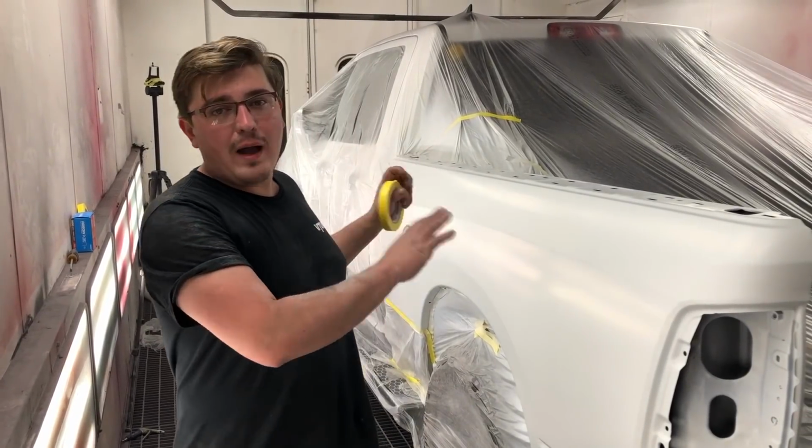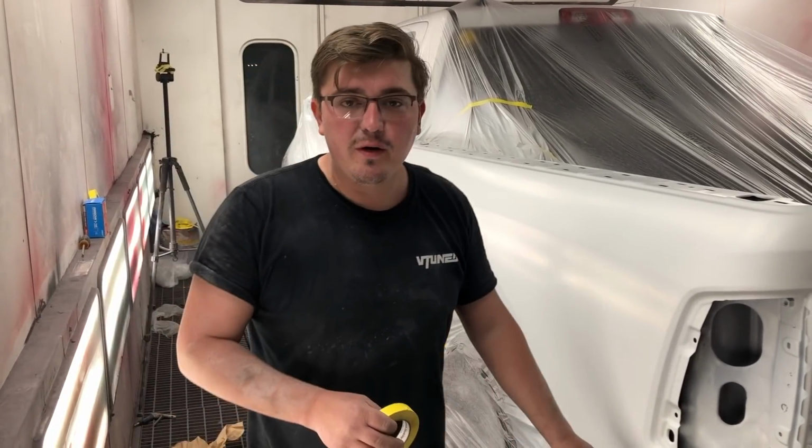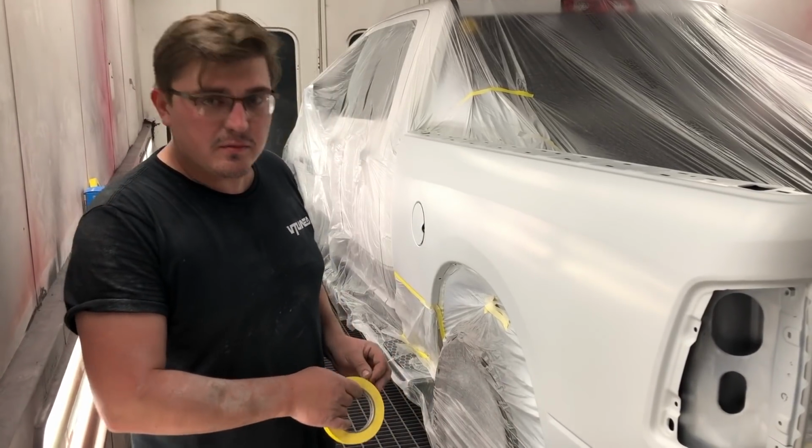Guys, we've got all the white base coat down. The other thing that we have to do is this truck is a two-tone, so this rear quarter panel needs a little bit of silver, so we're going to tape off the white and spray the silver.